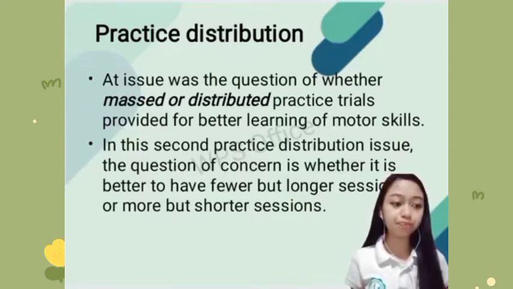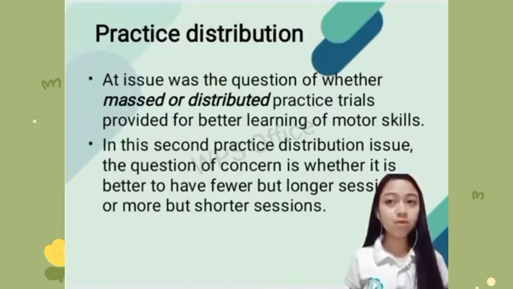So when we want to learn something well, studying the information or practicing the task just once is almost always inadequate, right? As the research shows, the learning advantage of distributed over massed practice is known as the spacing effect. The research evidence is clear that spaced or distributed practice is superior to massed practice for long-term learning and retention. So mao kana ang advantage sa distributed practice over sa massed practice.